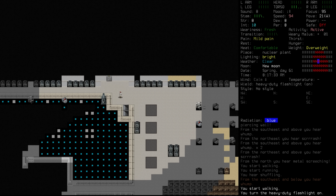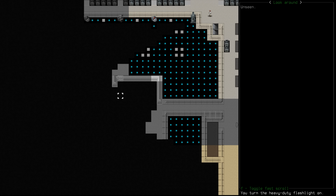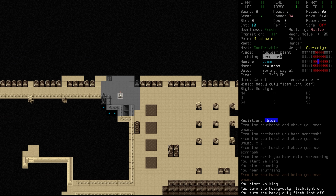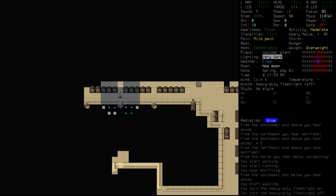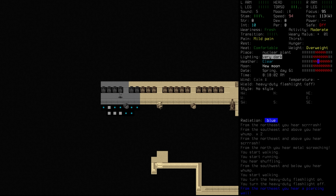We're going to flash our light. Flash the flashlight. We've got a window over here. That is an office. I don't know if that's one that Dylan had been into or not, though. I think maybe. Was Dylan's way out of here the only way? I don't know. I don't know the answer to that question. But I'm keeping my eyes on that radiation badge now because I am most certainly concerned.